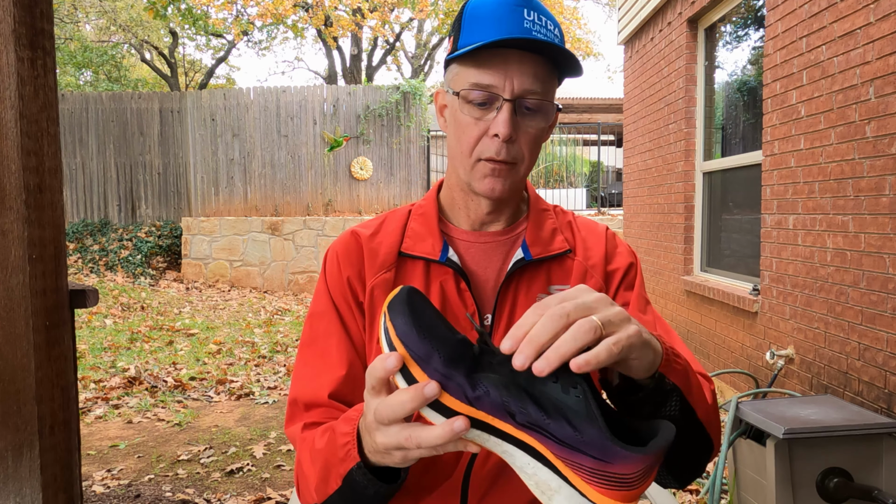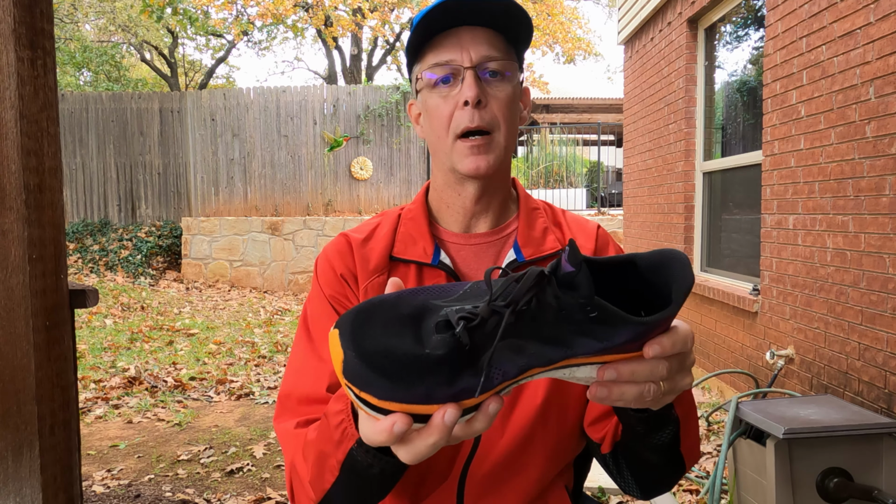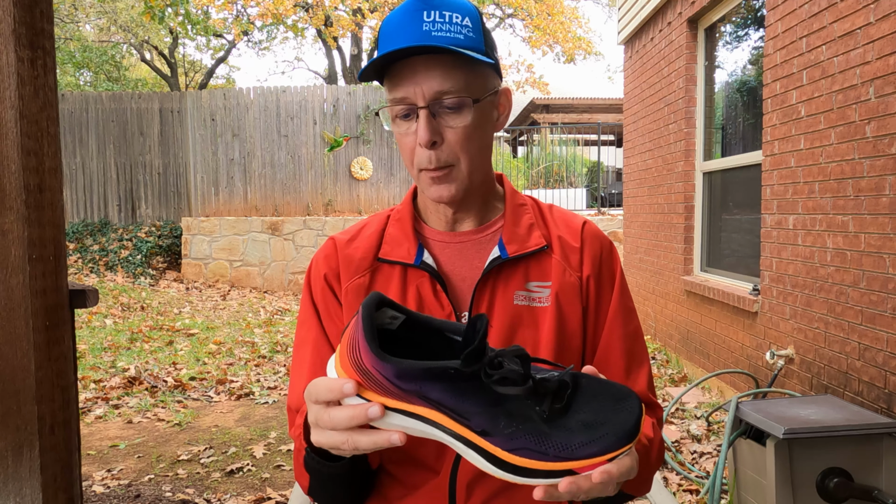The Saucony Endorphin Pro includes this little lace thing to help put your laces in there to keep them from flopping around, which is kind of nice. Anyway, I have enjoyed both shoes.